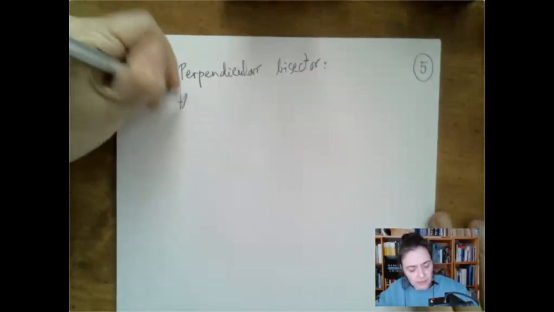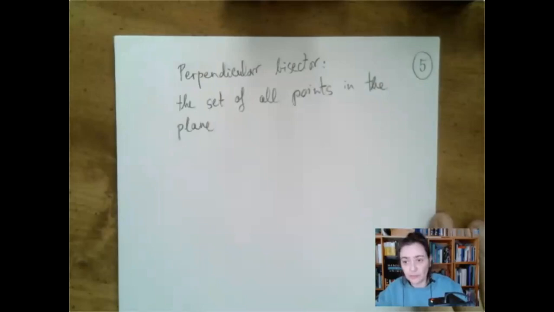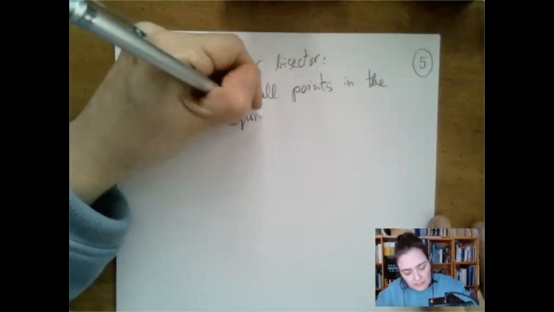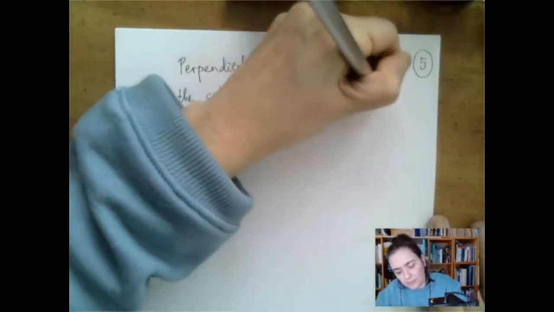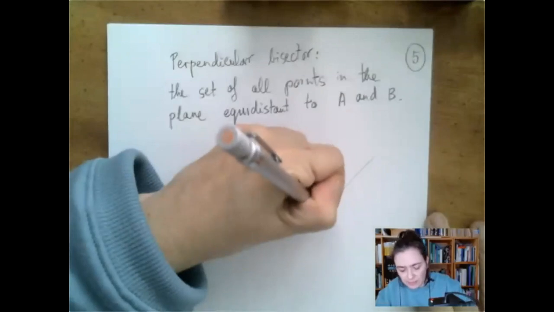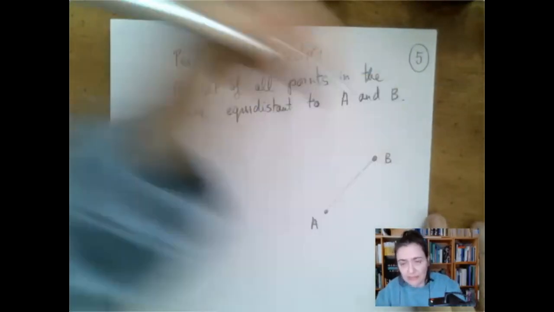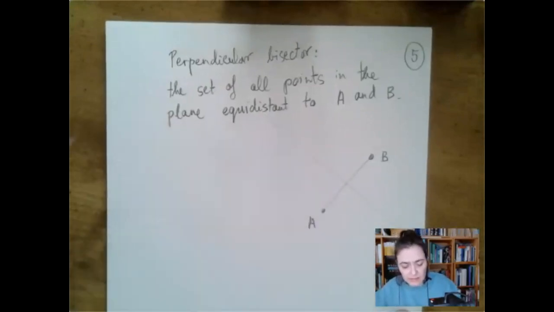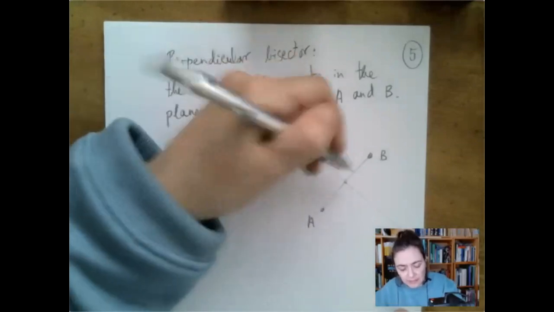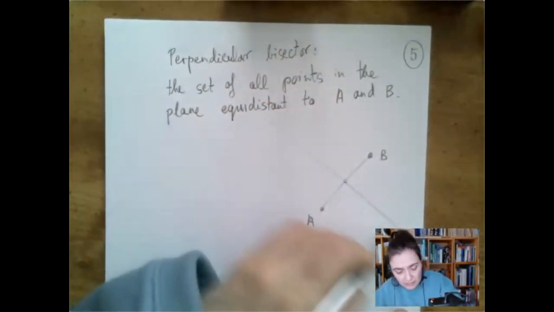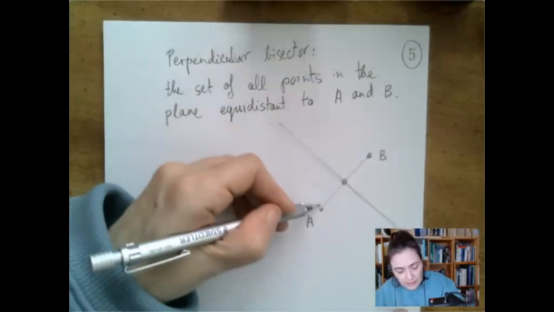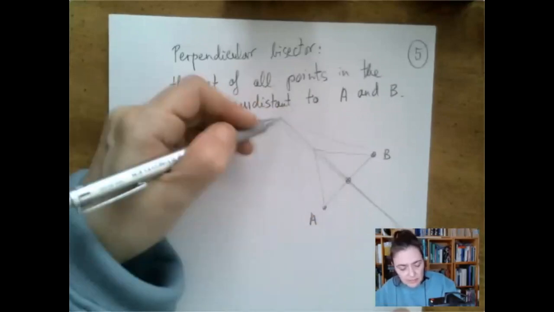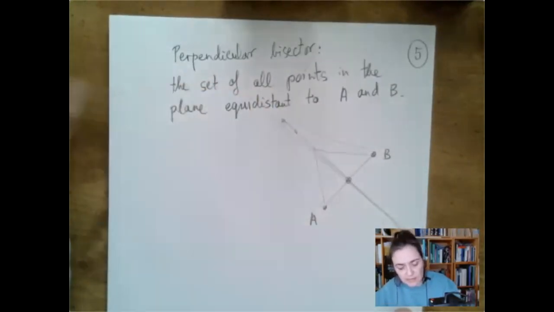The set of all points in the plane equally far from the two endpoints of the line segment. The set of all points in the plane equidistant to A and B. I should have probably started with that. Given a line segment AB, the perpendicular bisector is the set of all points equidistant to A and B, right? It will contain the midpoint of the line segment, which I consistently miss, and any point here will give you isosceles triangles because of these two distances. Each point on this line, these two distances are the same.